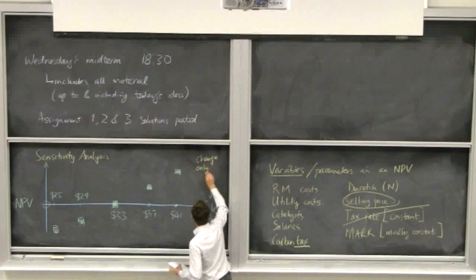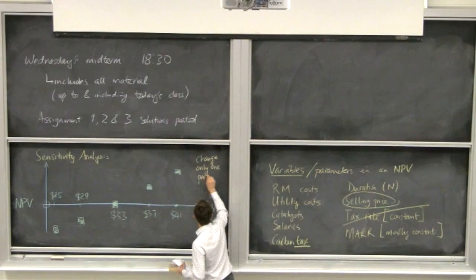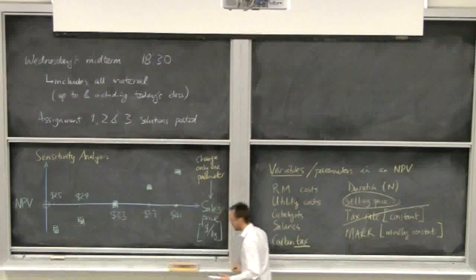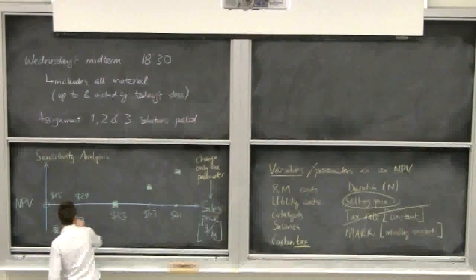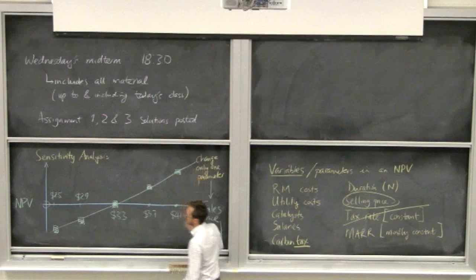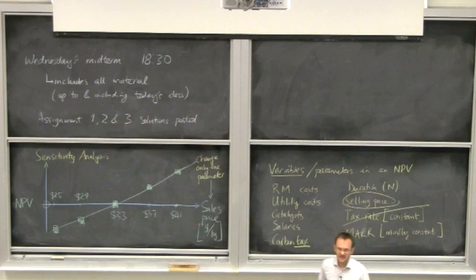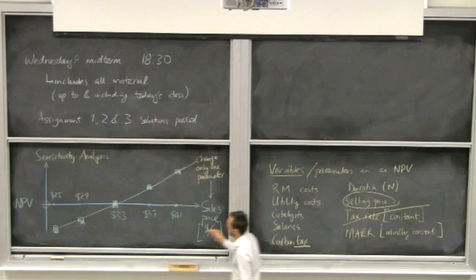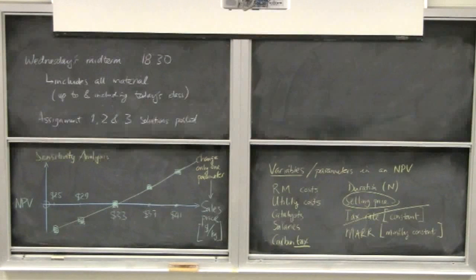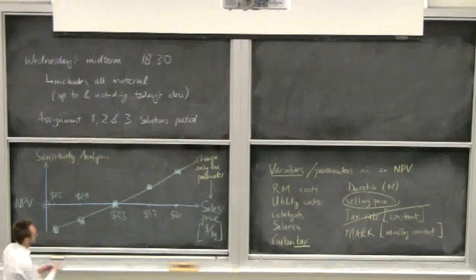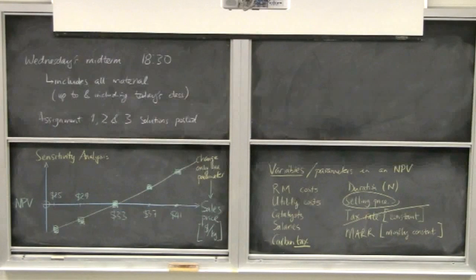Change only one parameter, okay, and you can obviously draw a straight line through these. And it usually is a straight line for moderate changes. But you can anticipate that if you sold your product for a low price, you might get a greater number of sales, and so it starts to work non-linearly. But for small changes around some base, it's typically a linear curve like that.